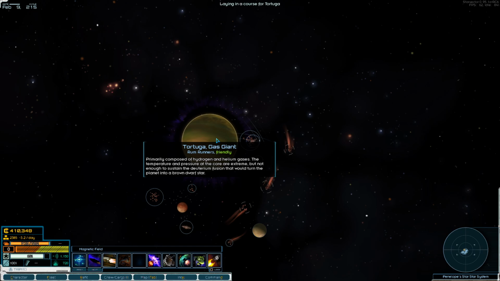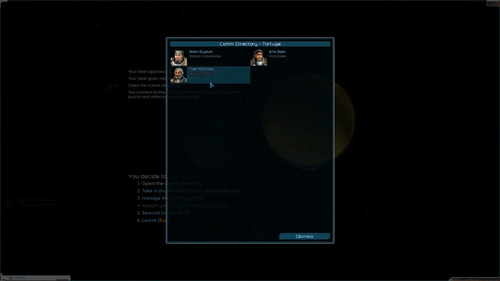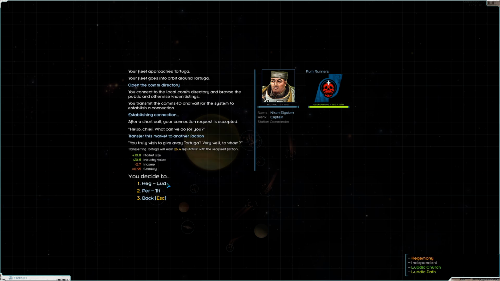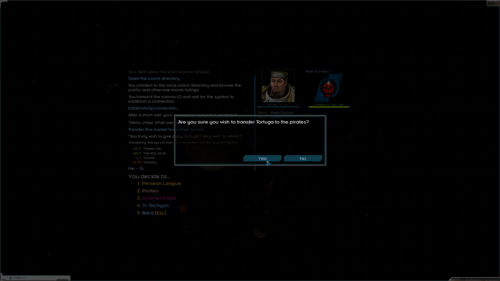So in order to do that, you need to go to the worlds. You need to go to the comm directory, talk to the station commander, and then you need to transfer this market to another faction. You can also grant autonomy to this planet, and I'm pretty sure that creates another faction. Anyway, we're gonna transfer it off between Perseans and Tritachyon. We're gonna select the pirates. Yes.